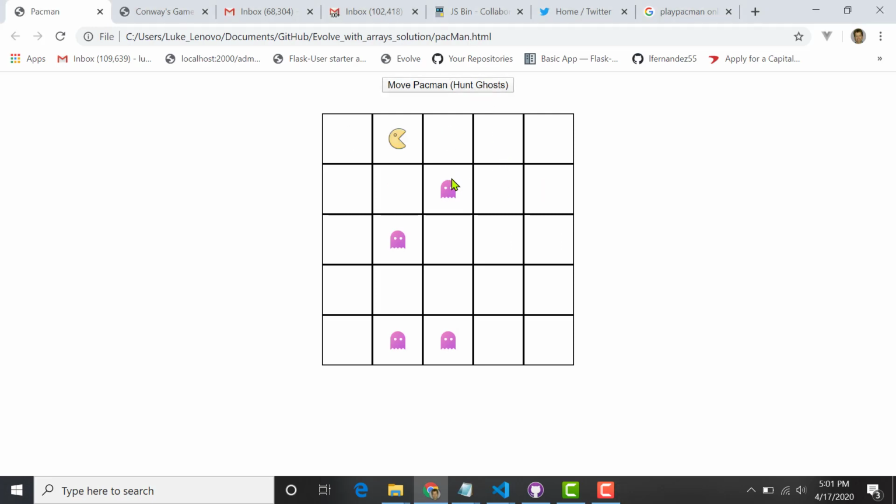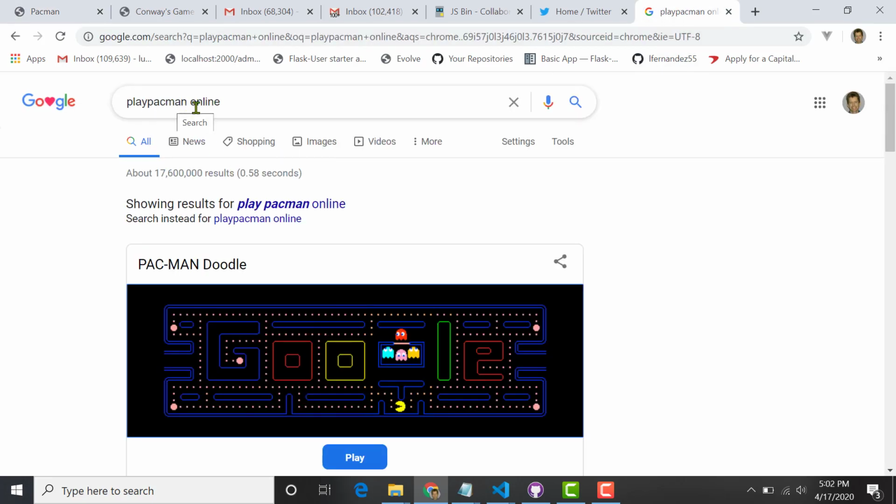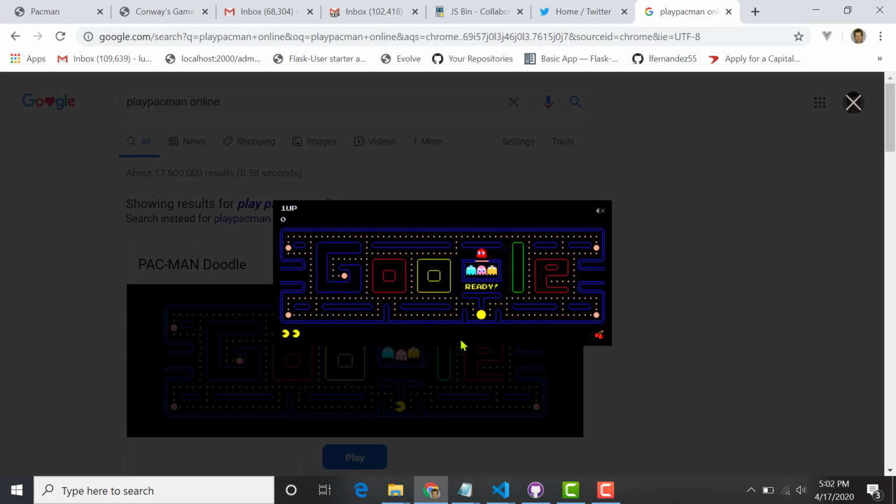Just by the way, this is sort of a digression, but for those of you who may be too young to remember Pac-Man, you can look it up on the web. Just Google "Play Pac-Man online." Here's one created by Google, probably an anniversary edition. Here's your little Pac-Man, and you can hunt after the ghosts.